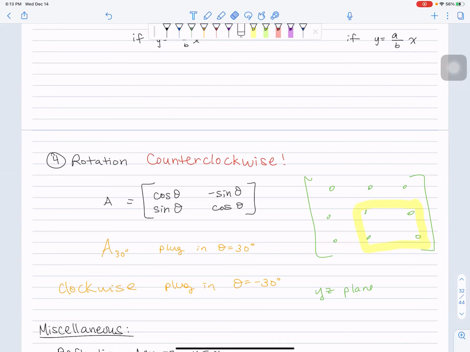Like if it was cosine of 0 is 1, 0, like for example that, and they ask you what happens in the YZ plane, you see that we get this matrix if we plug in theta equals 0. Or I should have made it a better example, like pi/2, so 0, 1, negative 1, 0. Then we would say it's a rotation 90 degrees counterclockwise in the YZ plane.